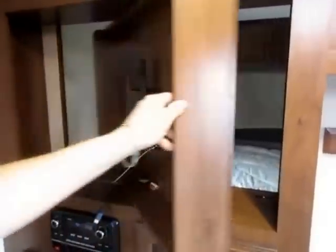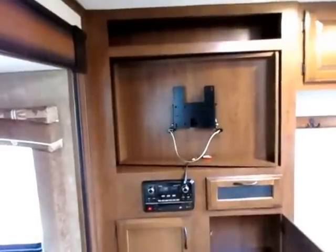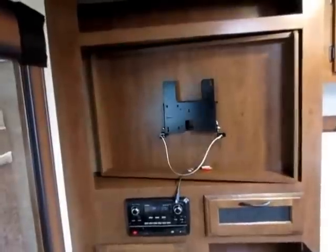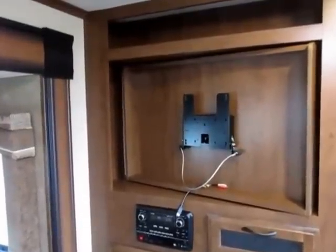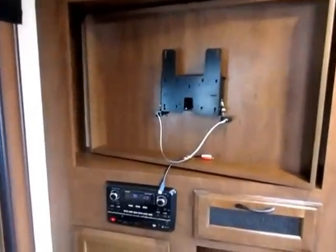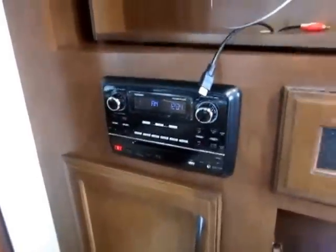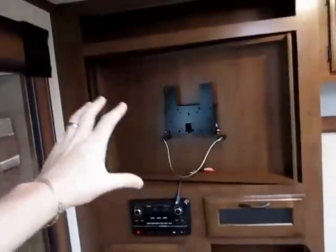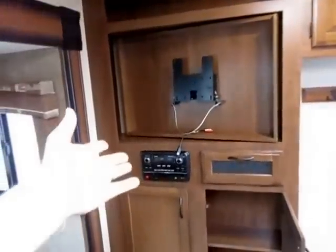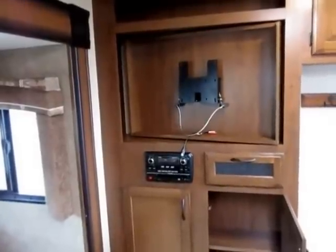The entertainment centers have recently been updated — bigger, and they put a mirror on the back of it for a double effect. A mirror is functional and usable, but it also reflects light and gives the impression of negative space, making the room feel bigger and brighter. All of your electronics have been upgraded to a full complement of Furrion electronics. Furrion is quickly becoming the biggest name in RV and marine electronics because they build good stuff — their TVs and stereos can withstand hard shaking, freezing, and rapid heating. Outside speakers are all Furrion as well.